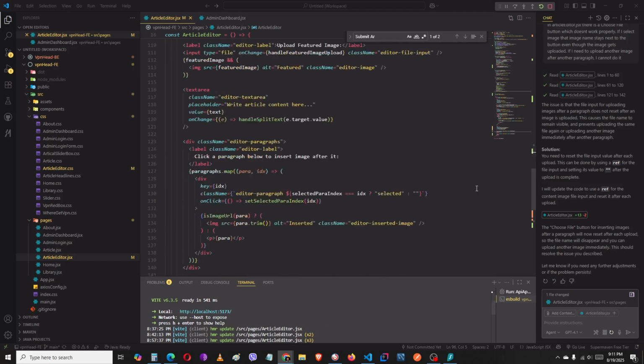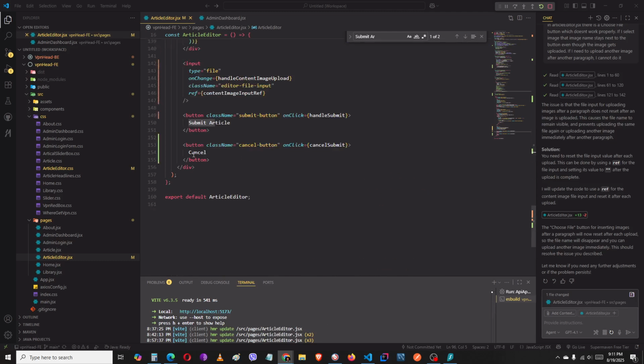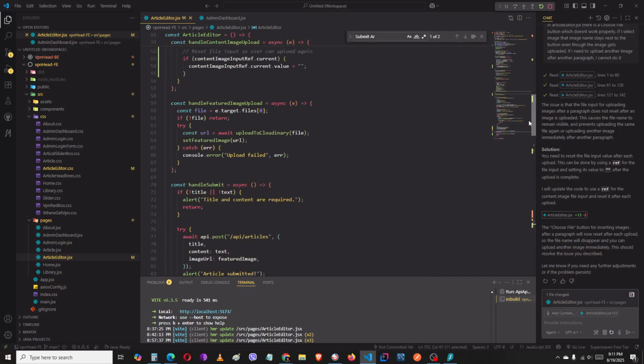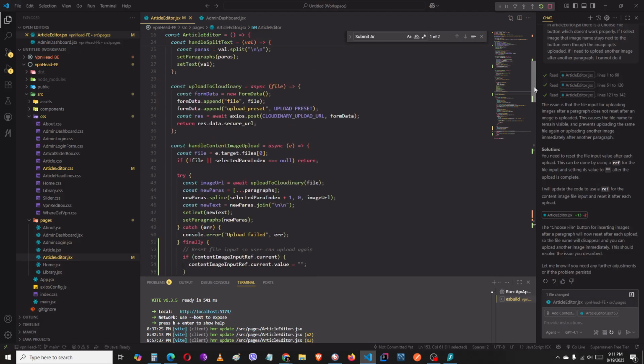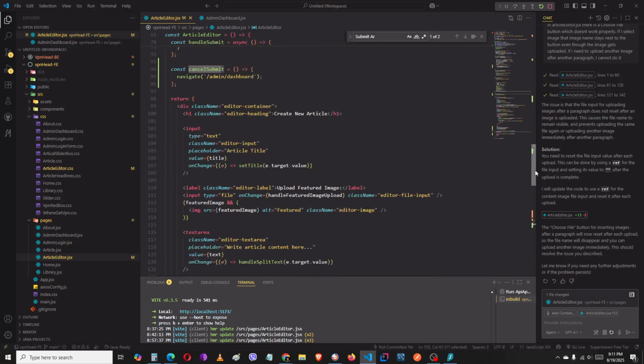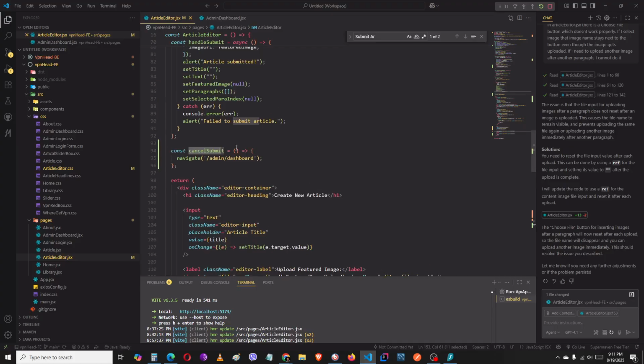When I click the cancel button, it goes to cancel submit, and then it comes to navigate and doesn't understand what navigate is. So at least we accomplished something.